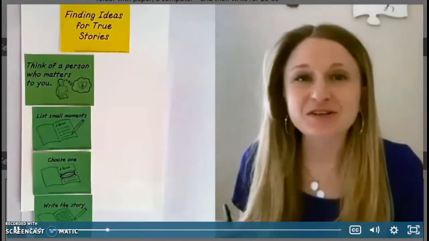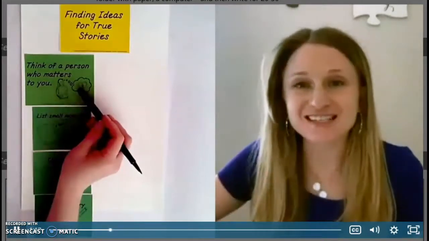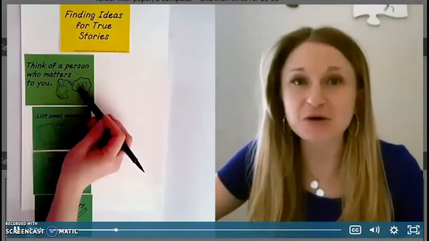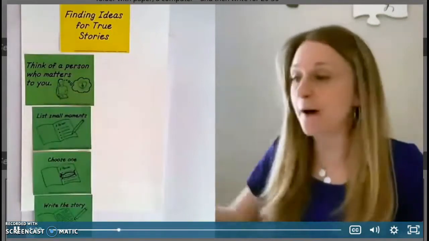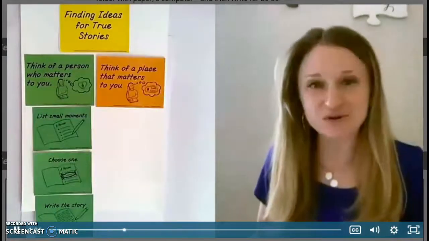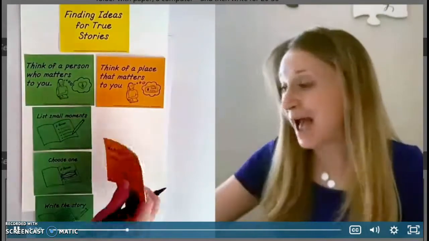So today, I want to teach you something that can help. When writers get stuck, it's helpful to have a bunch of strategies to go to for finding ideas. This way, if one doesn't work, they can rely on others. So today, we're going to work on building up our toolkit of strategies. Last time, we learned that writers often think of a special person to gather story ideas. Today, I want to teach you that sometimes, rather than thinking about a special person, writers think about a special place to gather story ideas. Then, rather than listing the moments that happened at that place, we can actually map the moments.